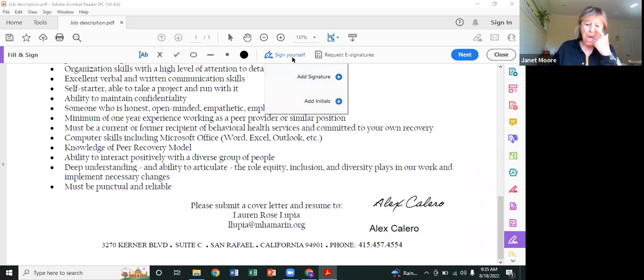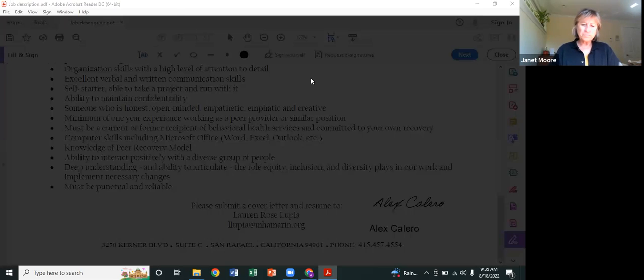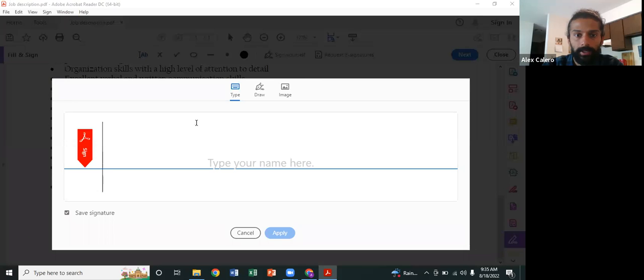But when you first download the software and you click this button, it'll say add signature. So you'll click on it and then it'll give you three options. You can type it, you can draw, or you can have an image from your computer that you've downloaded maybe.